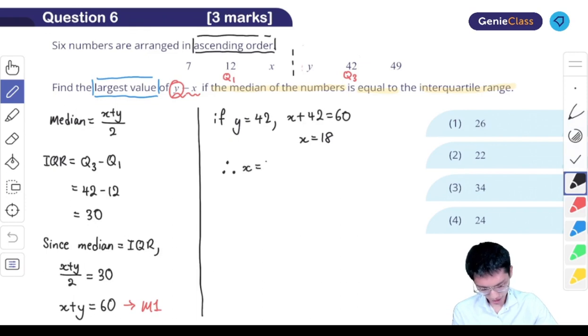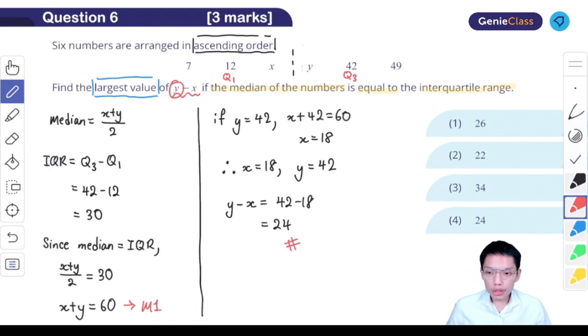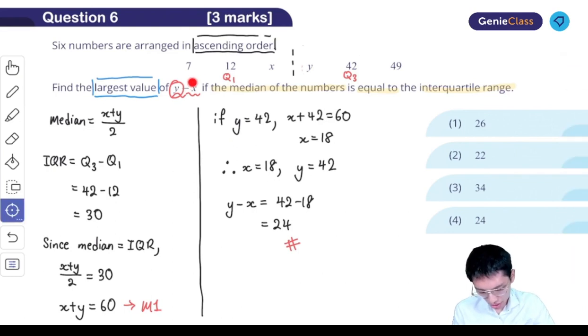So x is equals to 18. That's the best we can go already because y cannot be more. It cannot be 43. The highest y is 42. So that's where x is 18, y is 42. That is actually the actual combination, and y minus x is actually 42 minus 18 equals to 24. So this is the answer over here. I agree with you, this question is hard, okay? So that's where the thought process can come in. Think about it. Largest value of y minus x. How do I get the largest value? It's either this x over here is the smallest, or my y over here is the largest.